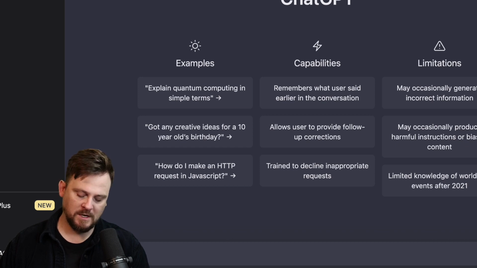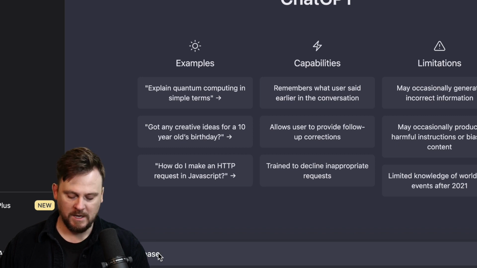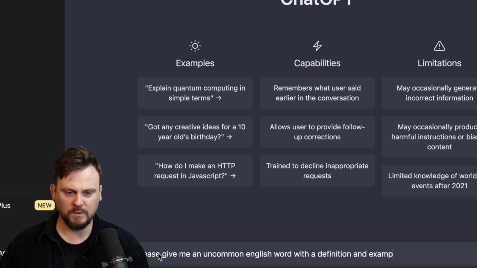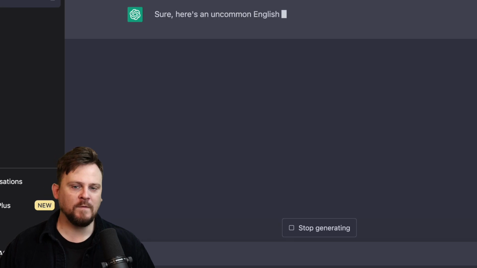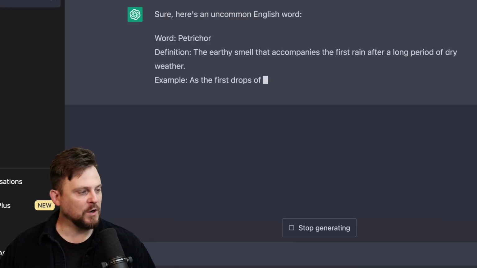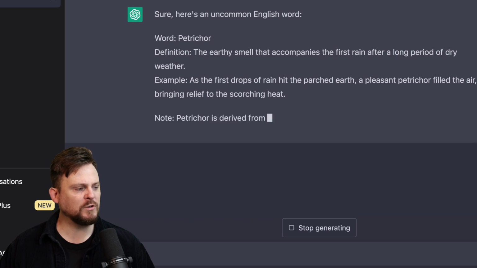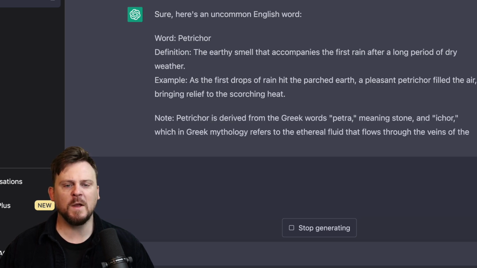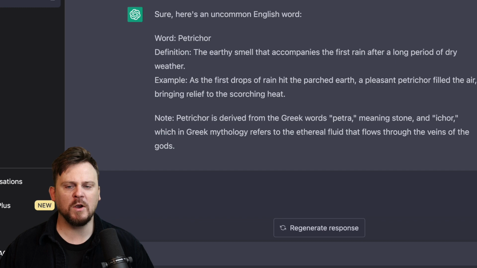If you haven't seen it, you could say, please give me an uncommon English word with a definition and examples. We've talked about this, right? So you can get very interesting results to learn English. Word: petrichor. Definition: the earthy smell that accompanies the first rain after a long period of dry weather. Okay. So it's useful for that and a lot of other things.